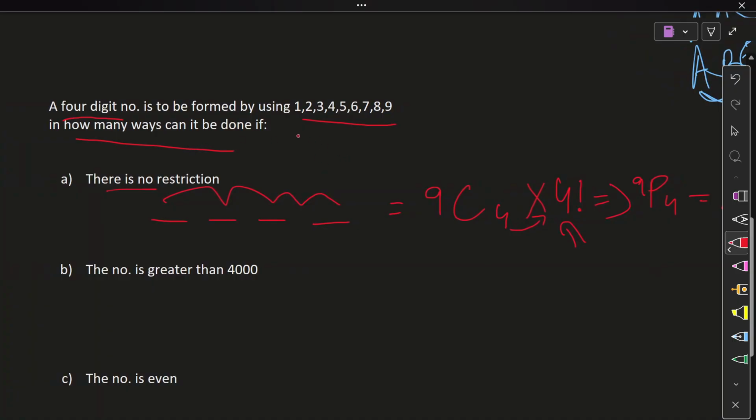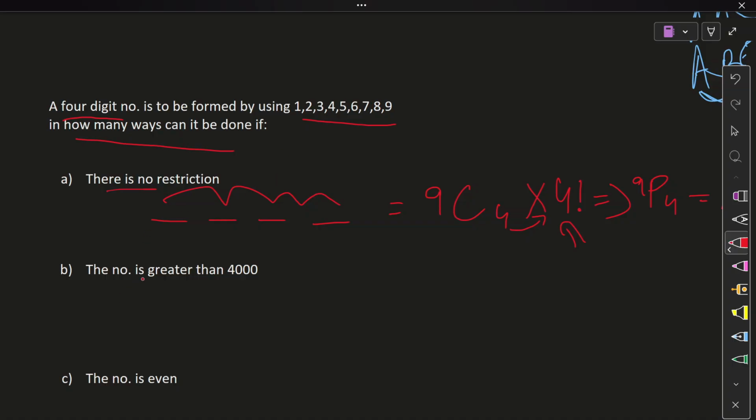Now, another way to identify is a number question. If it is a number question, you already know that it's either a factorial question or a permutation question. And think this way: the selected objects can move about if they are giving a different arrangement. You already know it's a permutation question, right? Because they've not used the word select, they are not using the word choose. So you can already know that you're not supposed to just give how many selections or combinations. You're supposed to give all the ways of a different number being formed, and that would be choosing the numbers and then rearranging them. That is what you need to identify.